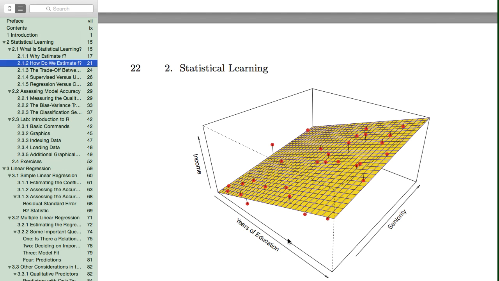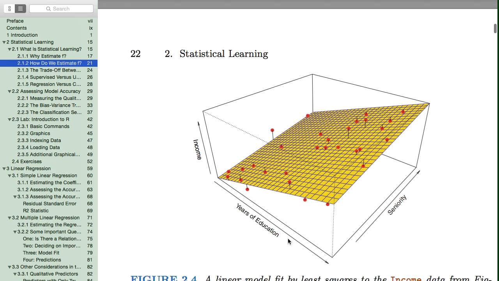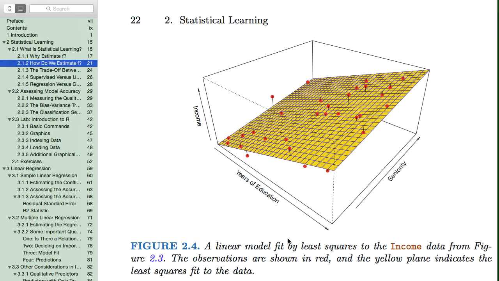picture of a non-parametric approach in contrast. So this particular approach, oh, sorry, let me add the caption here. So this particular approach is an example of linear regression based on two inputs, years of education and seniority, and one output, income. And all these lines are error lines from the surface of this model, y equals f of x1, x2 plus epsilon, an error term. And there's a certain amount of error associated with each of the predictions here. So this is a parametric method.